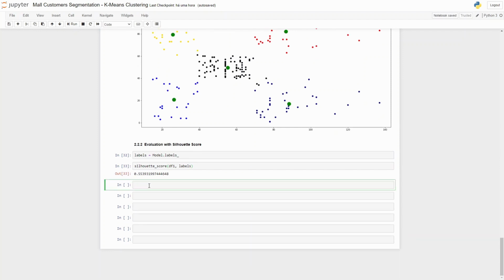Now we need to compute the silhouette score for each k. And after that we will be able to see which k to choose, and for that we will use code similar to the elbow method.